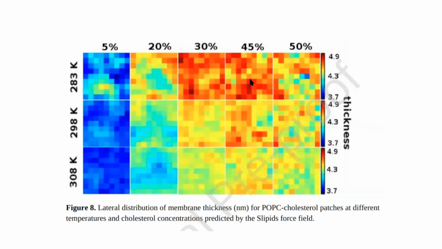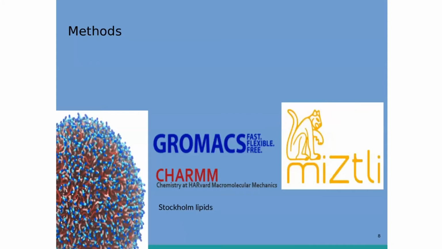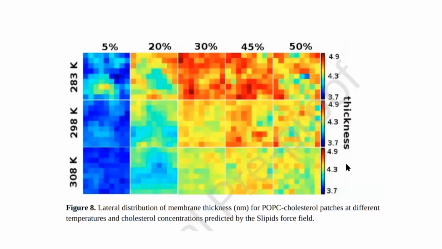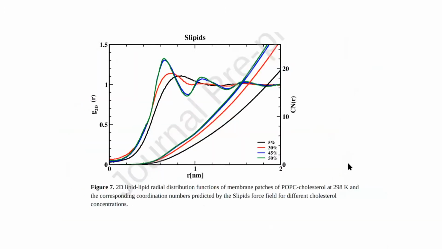So you see how the thickness of the membrane is changing, obviously, when you go to a larger temperature, for instance. But this is not monotonic, and the membrane is not homogeneous. So there are differences in the membrane structure that we think can be related to the different action of polyene in the membrane. And for instance, if we look at the radial distribution function of lipids, and you increase the cholesterol, you see how the packing of the membrane is changing.